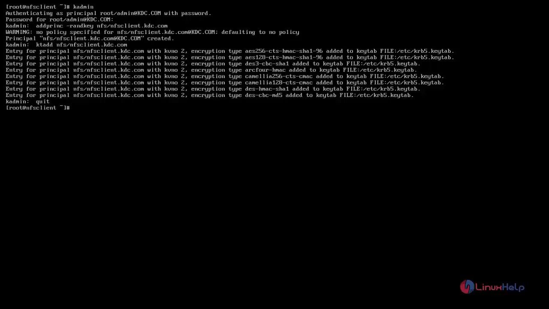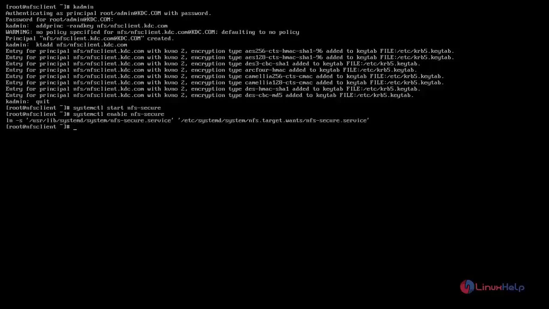Now exit, type quit and hit enter. Now here we need to start the service. systemctl start nfs-secure and hit enter, and enable the service. Hit enter. Now our client is ready for mounting the NFS share from the NFS server by using Kerberos-based authentication.